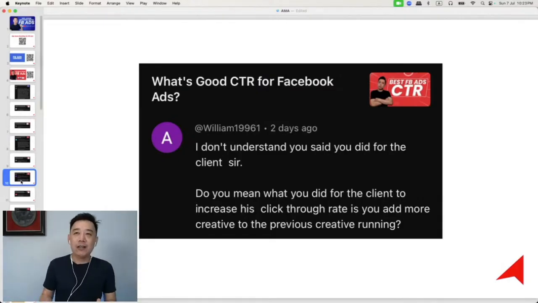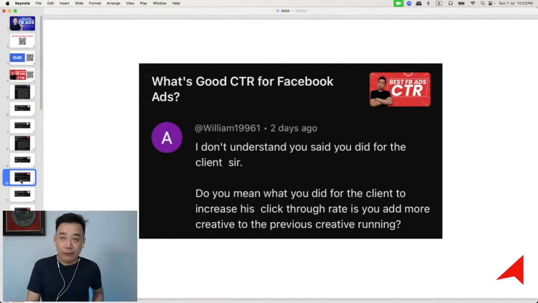Essentially, CTR is usually related to the creative. So what I do when I work with my clients for optimization is we analyze the campaign on a weekly basis, and we build hypotheses and test them week in, week out, and usually we will get better results over time. We may not hit the right combination at the get-go, but it's always about constantly testing new variables. So when you have a creative issue, the easiest way is to test new creative.